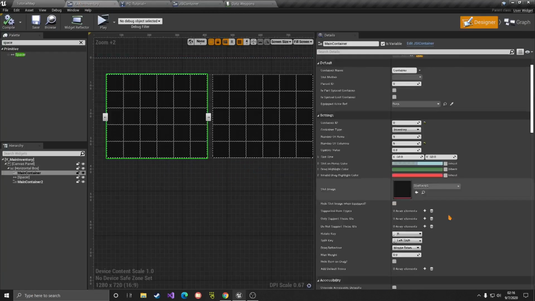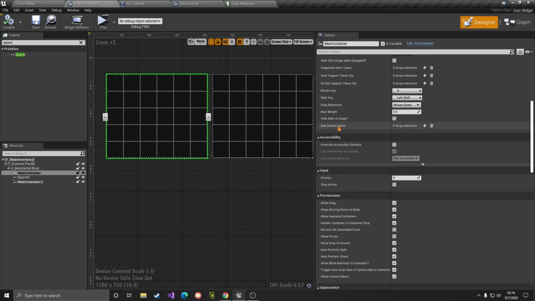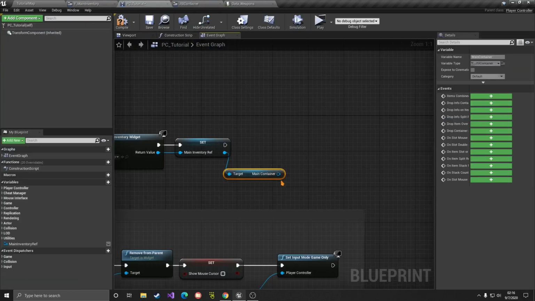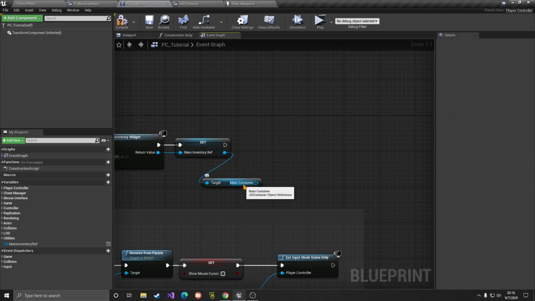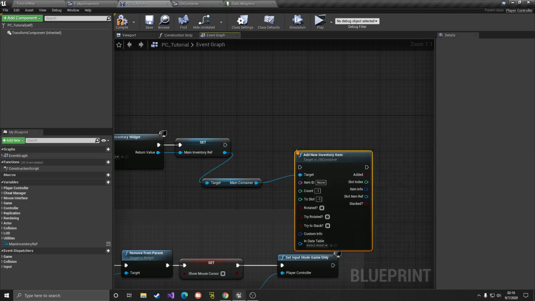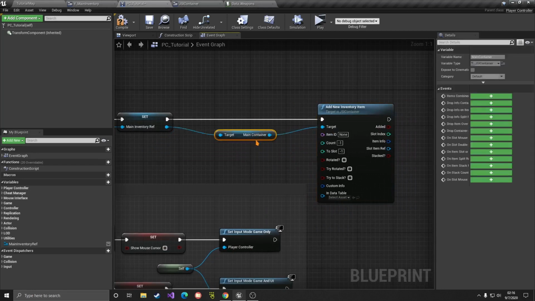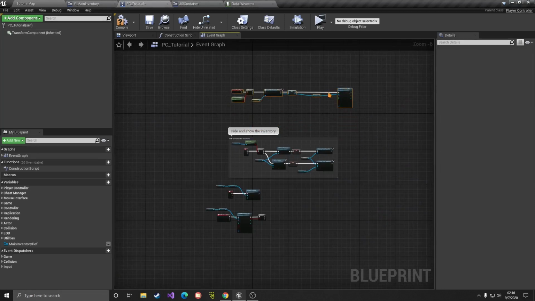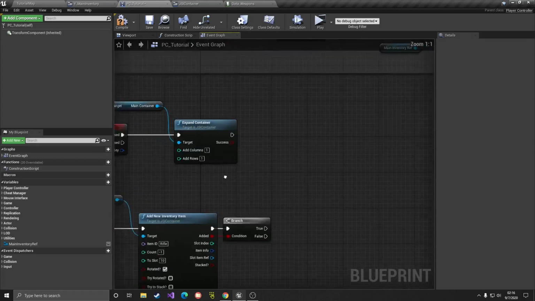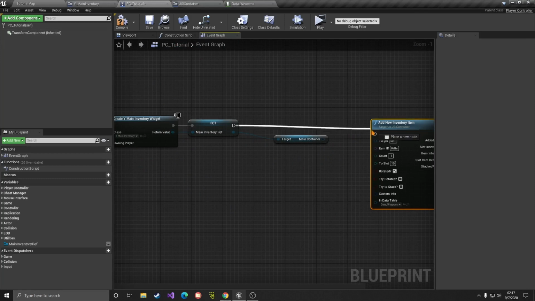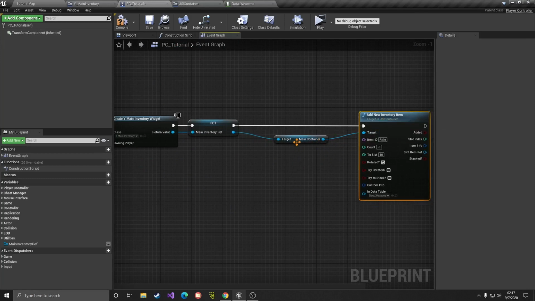Now we do have a default items here by default, but I generally prefer to do it in a blueprint here. At least you can manipulate these default items. Maybe you want to add something, some slight modification to them, etc. So main container, I'm going to add new inventory item. So we're going to add a rifle by default to our first container here. Okay, maybe you could just copy this one right here real quick. So let's go ahead and do that. Okay, so go ahead and link the reference here.